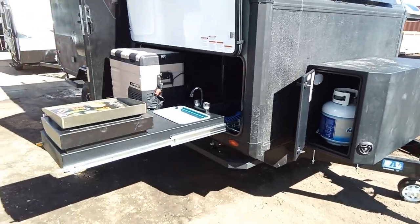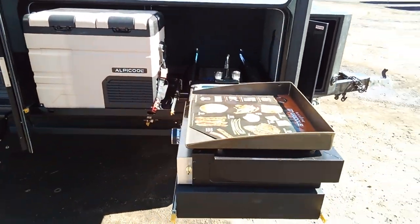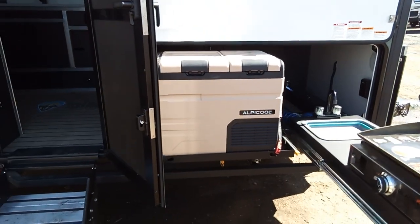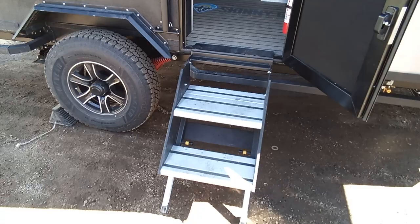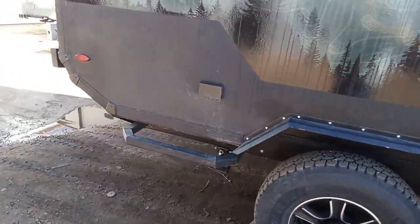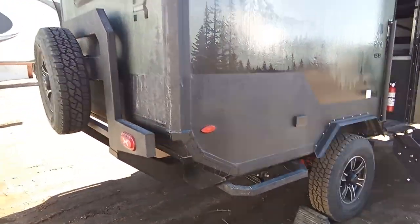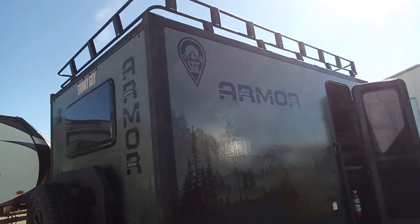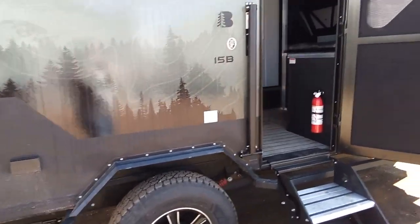Closed-in propane. Great outside kitchen — you can see it's got the griddle sink and the cooler. Still has the solid surface steps. And you can see how beautiful this thing is; they've really done a nice job. You can just tell once you see it the high quality of it. Great roof rack to put anything you want, and it's got tons of storage.